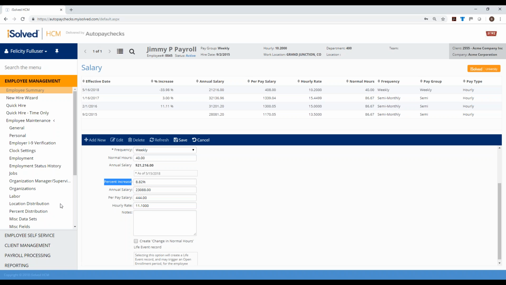It's important that we use the Add New button. When you edit an item, you're going to be overwriting the record, and for historical purposes, we would not have the previous pay rates to pull reports on. So we always recommend using Add New to create these historical records. As a general rule, if you have an Add New button, you want to make sure you use it. Edit is for your oops.